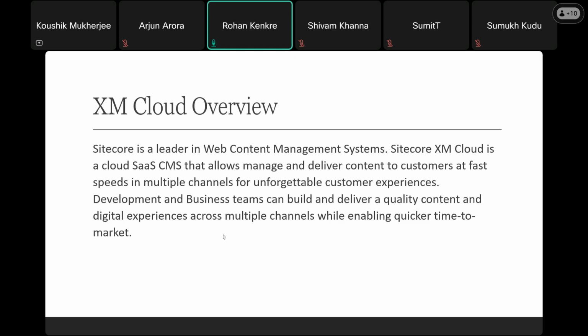I know that you might have so many questions around, right? What is a vision from Sitecore? Are they pushing for SaaS? Is Monolith will be there around? We will take all this question at the end for sure. But in an overview, it's all about what is XM Cloud. So it is nothing but the cloud version of your CMS portion of Sitecore.